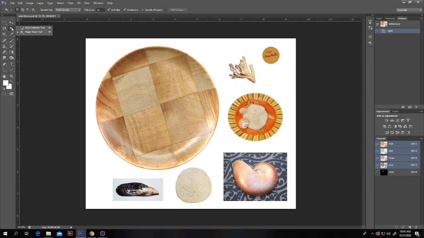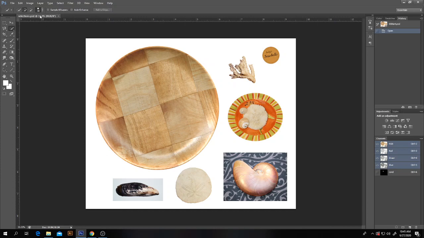The next drawer over, we have the quick selection tool and the magic wand tool. Why are these in the same drawer together? Because all of these work very similar. We're going to start today with the quick selection tool. That's the one that looks like the paintbrush with the little dotted line next to it. Okay, now once you've located that tool, I want to explain how this works.